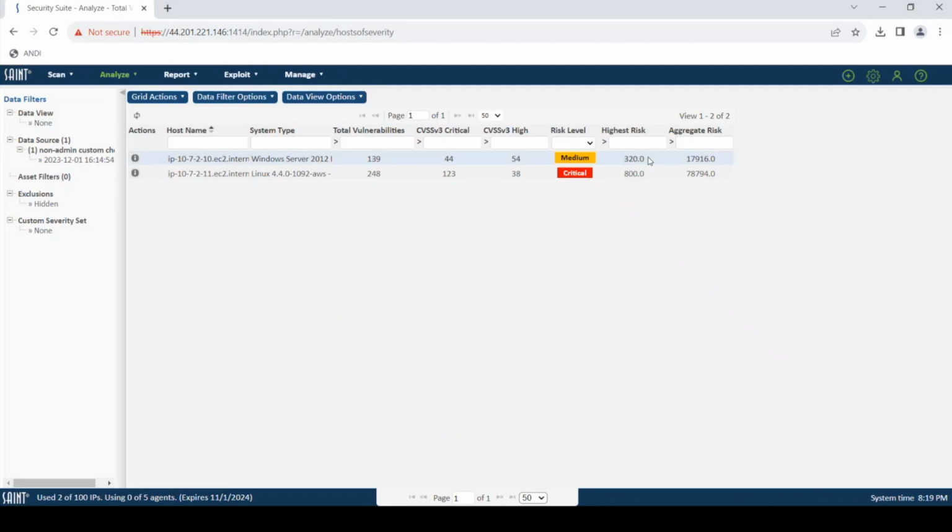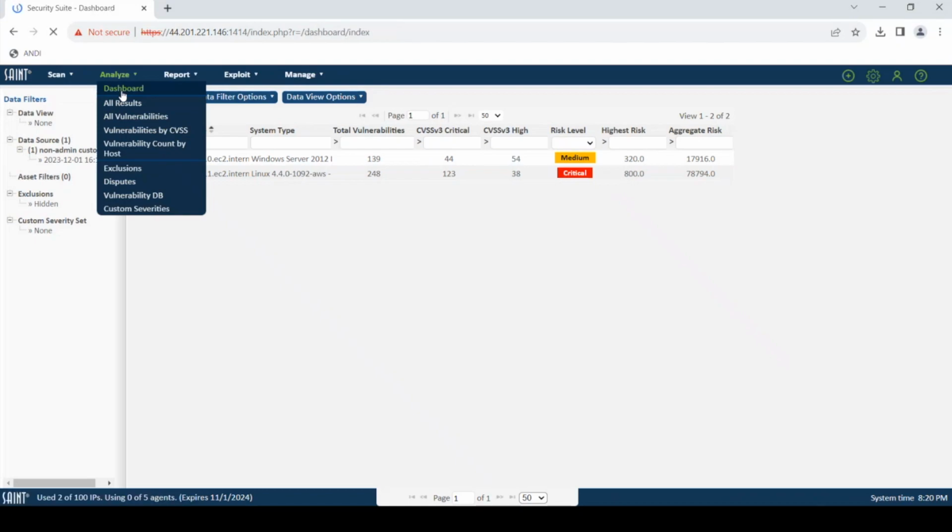So for example, for this first host, the highest vulnerability risk which was detected was 320, so that becomes the highest risk score of the host. That's also how the risk level is determined. It's based on the highest risk vulnerability on the host. Then there's the aggregate risk, which is the sum of the risk scores of all the vulnerabilities on that target.